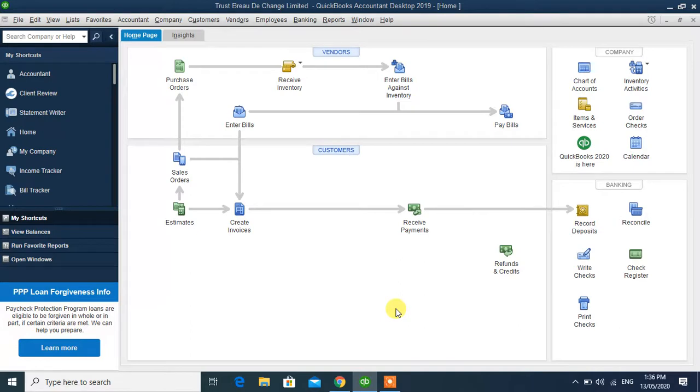So in this section, we are going to be discussing the transaction parts of QuickBooks as far as Bureau de Change is concerned, and this is quite straightforward. The first thing we are going to discuss is how to make an order, how to buy currencies.